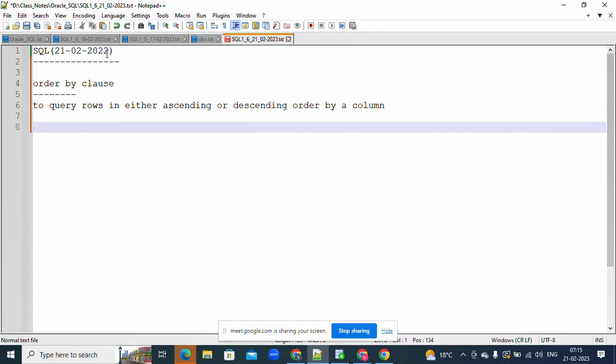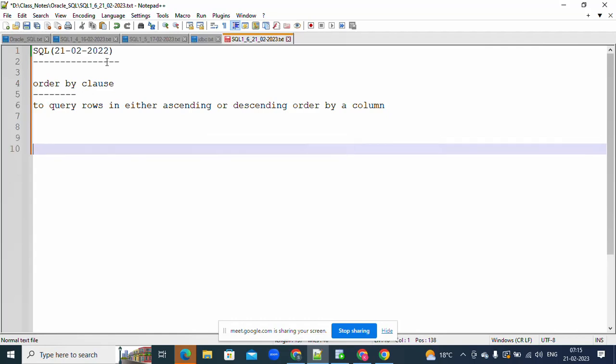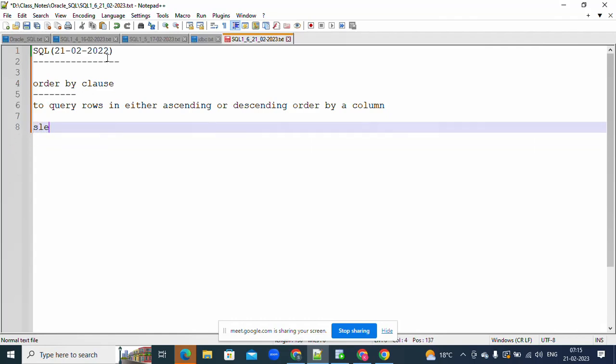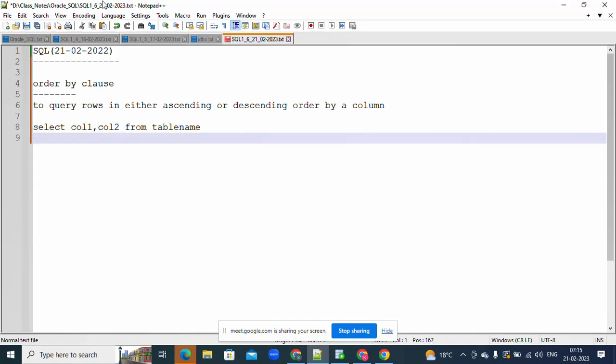The syntax is: select column 1, column 2 from the table name, order by column name, followed by ASC or DESC.